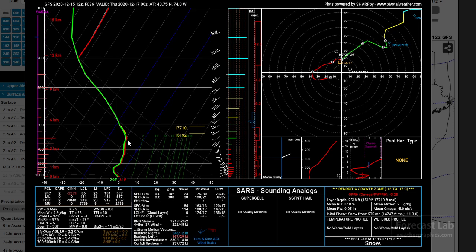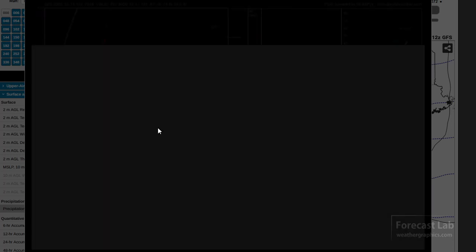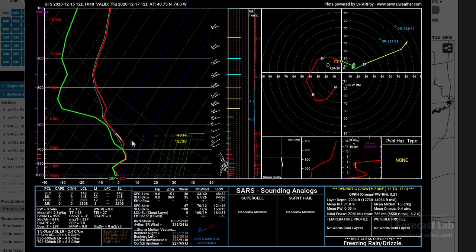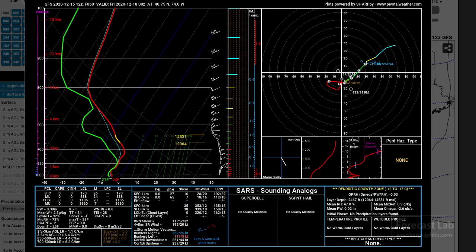By evening the whole column is saturated, which is indicative of snow. We can see the top of the frontal layer at about 12,000 to 13,000 feet deep. Around midnight the lower tip is starting to come up to 32 degrees. By dawn it's still entirely below freezing, and then we see things shifting to the left gradually as the cold air advection sets in.